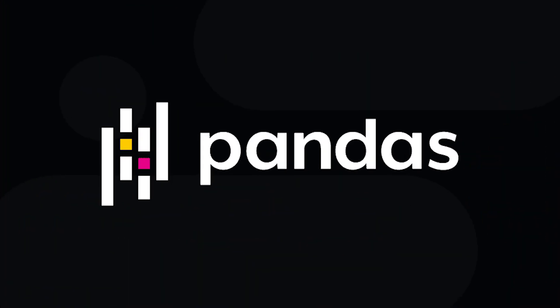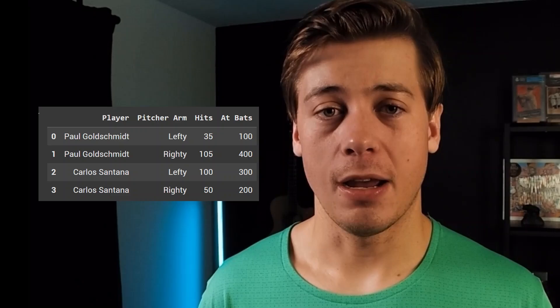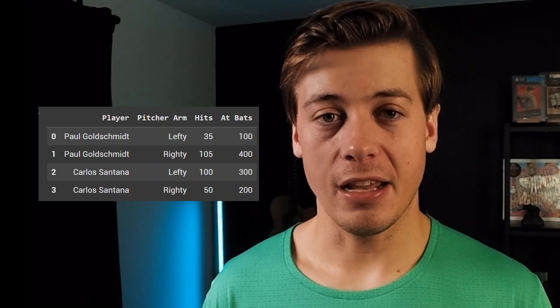The most important Python library to master as a data scientist is pandas. You can equate pandas to a data scientist the way SQL is to a data analyst. Instead of tables, you'll work with data frames. You should learn to build a data frame by importing CSV or Excel files, inspect data frames with head and tail, rename or create columns, use aggregate functions and group-bys, and clean data by handling duplicates and null values.